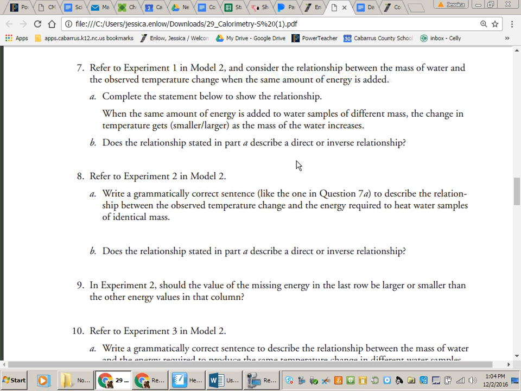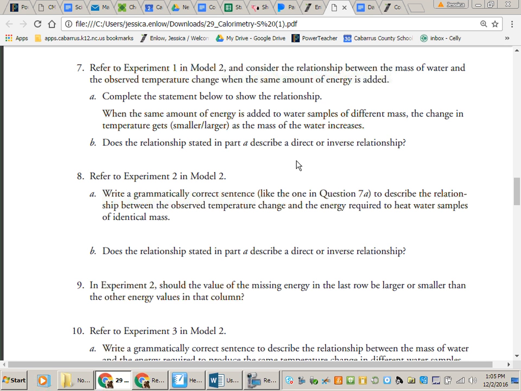So anyway, let's talk about the relationships of the variables that these experiments included. What were the 4 variables that they related? Give me one of them. Mass, change in temperature, joules. Okay, so I'm going to call that Q. They didn't say the other one, but they're talking about water, one particular substance through this entire experiment so far. But there is something called the C value, the specific heat capacity. It's different for every type of compound out there, so that's going to be another variable we'll consider.